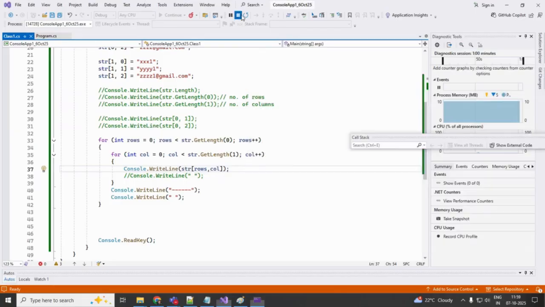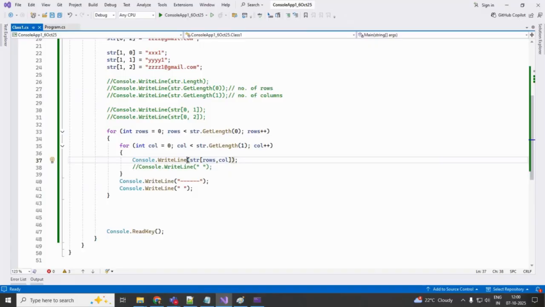So there is a thing known as console dot write. There is no write line. Write line will take a whole line.